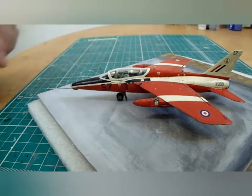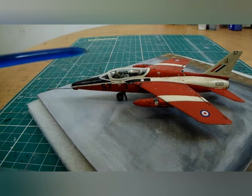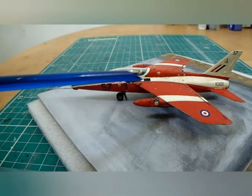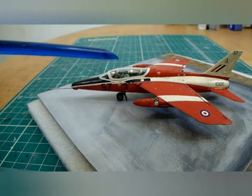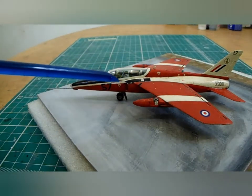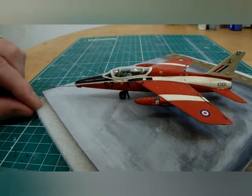Any difficulties encountered during this build were mainly my own rants about what I don't like about making model aircraft, which is mainly the canopies — I'm getting slightly better at those but they really stress me out. The decaling is not great fun either; that's another stress merchant. The bigger decals, once you've done the first ten, the larger ones are fine, but with modern jets there are just millions of microscopic ones you can barely see, and it really does slow the build down. You just have to be persistent — you need the patience of a saint.